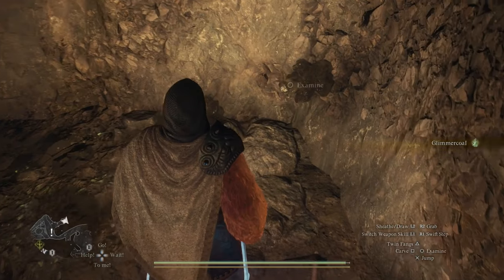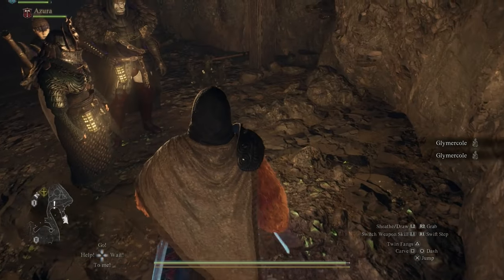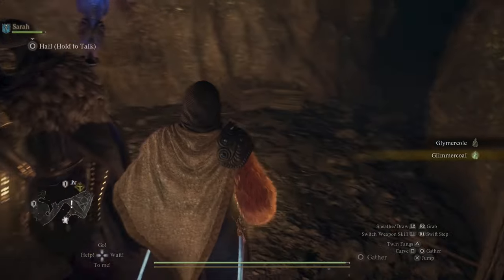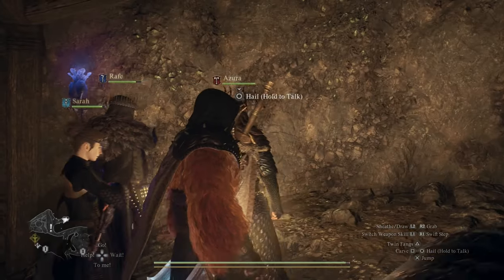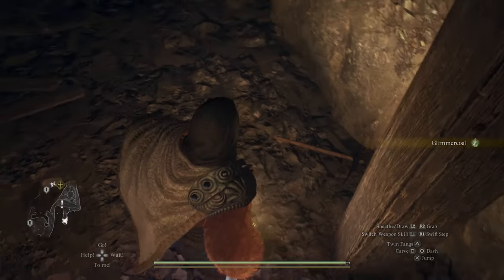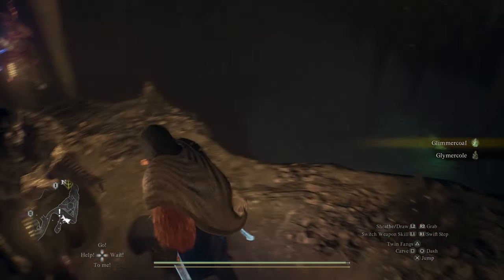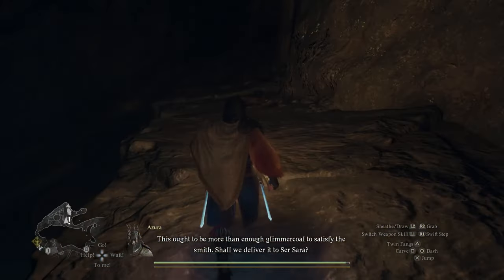2 more, please be you. Oh. What are you? Please. There you go. One more. Come on, one more. Please be in this room. I can't see any. Unfortunate. Oh, please. Let's go, baby. Let's get out of here. Don't need any more. Oh, that's one extra. This ought to be more than enough glimmercoal to satisfy the smith.